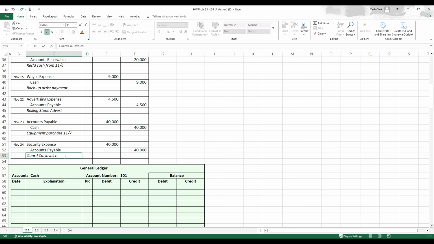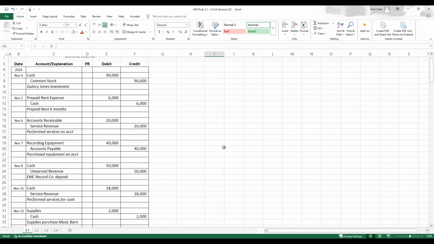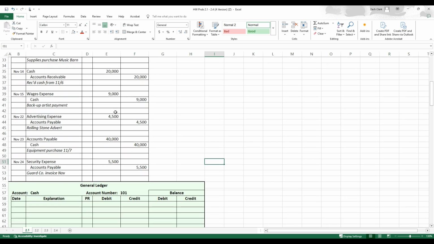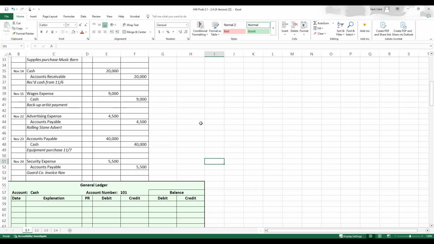How about that? That sounds pretty good. We incurred the expense. We owe them this money now, but we haven't transacted in cash yet. So we're going to book an increase to our liability of accounts payable. And yeah, we've got all our journal entries now, so you can see how all those fit through.